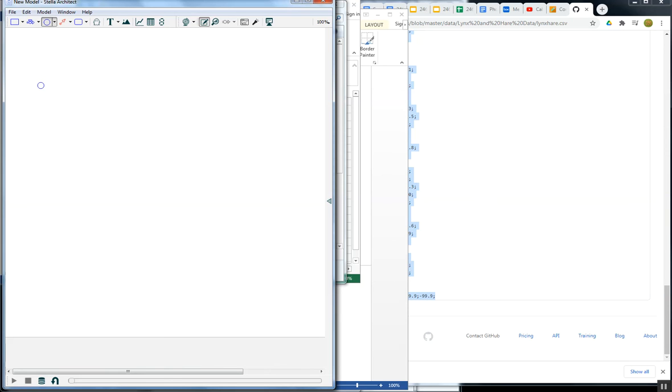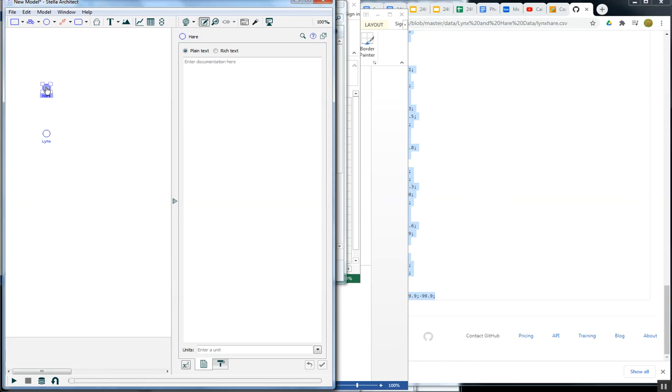I'm going to create something called hair and something called links, and these names have to exactly match what you've got in your files. And I need to do a bunch of other things here, which is I need to make these graphical functions, and to do so, I will click on this.